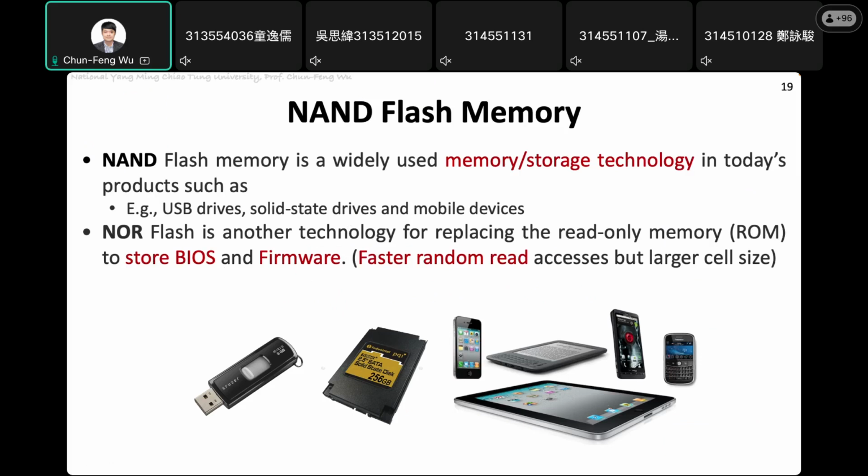What I mean is that for BIOS and firmware, usually you only write once and you will not update them. So NOR flash is a better choice because the overhead for doing writes on NOR flash is super high. So these are two different decisions about whether you use NAND flash or NOR flash.